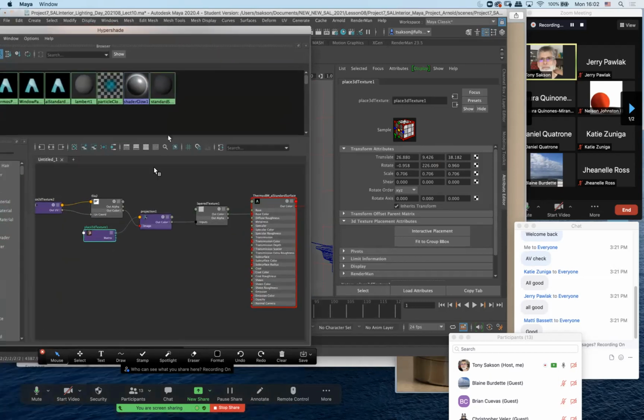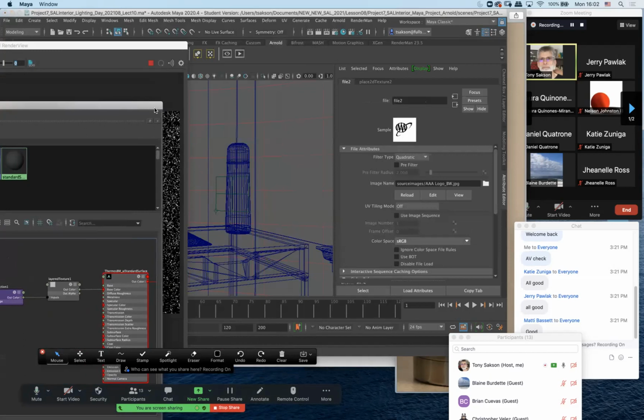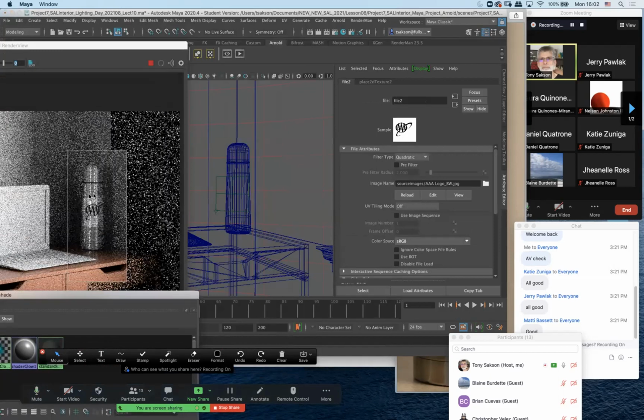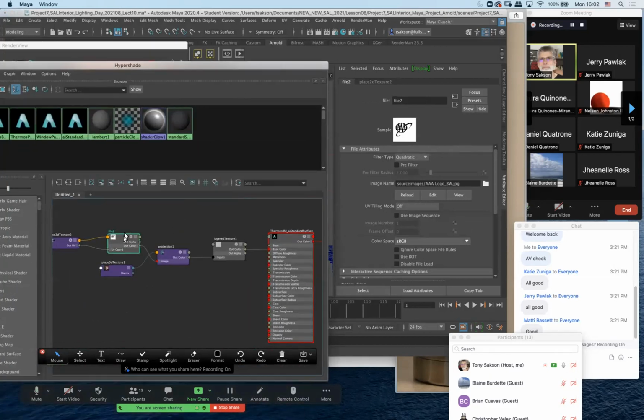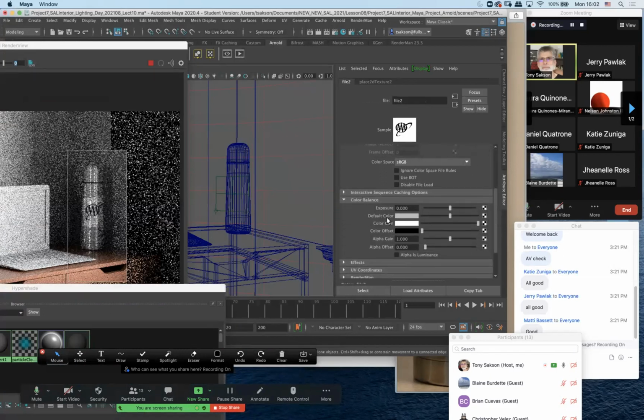So the background of my logo is white. I need to make sure all this area around the logo is also white. How do I do that? Yep, in File, I go down to Color Balance, Default Color, and I change it to white.